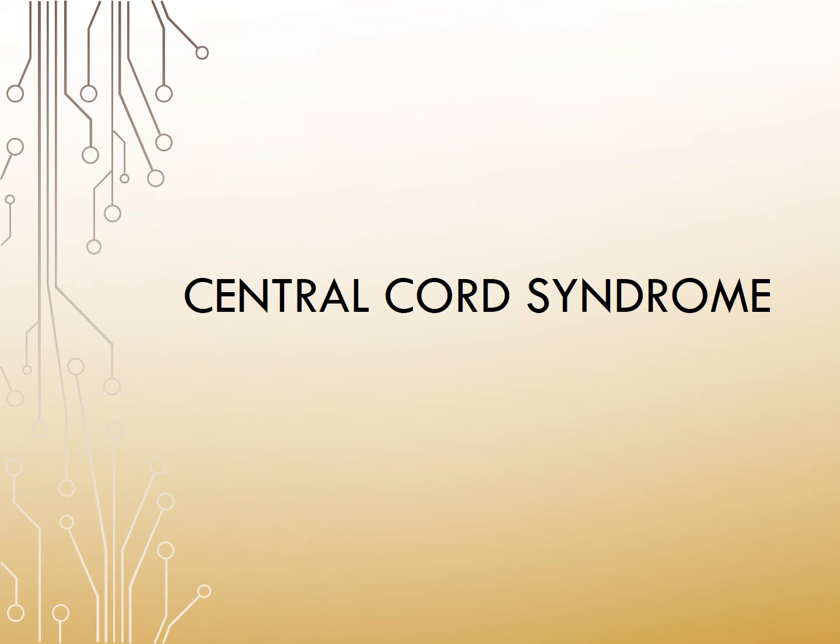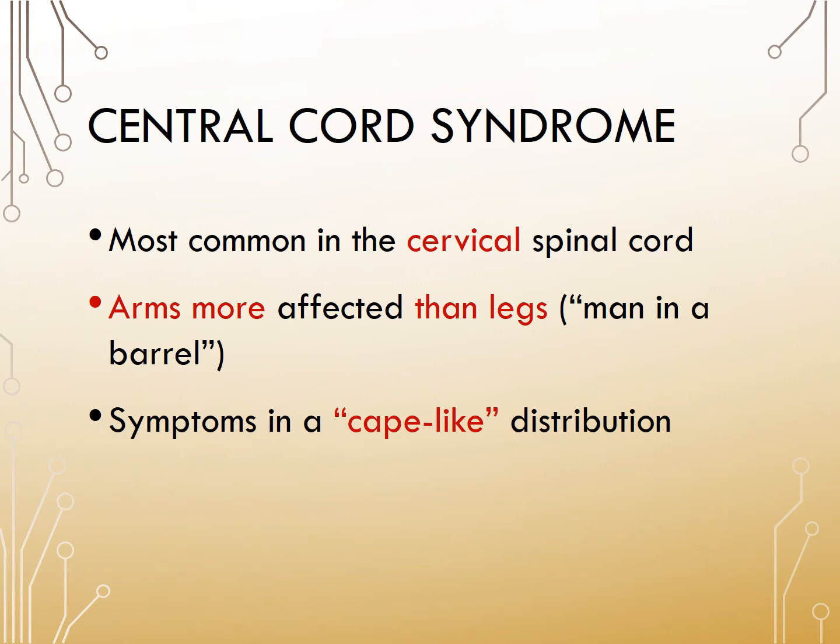The next syndrome that I would like to talk about is central cord syndrome. Central cord syndrome is most often due to a hyperextension injury in the cervical spine. As a result, the cervical spinal cord is most often affected, and it seems to have a higher prevalence in older men. It is essentially an abscess that extends outward from the central canal, and it usually covers several spinal cord segments. 4 to 5 or 6 segments are not uncommon.